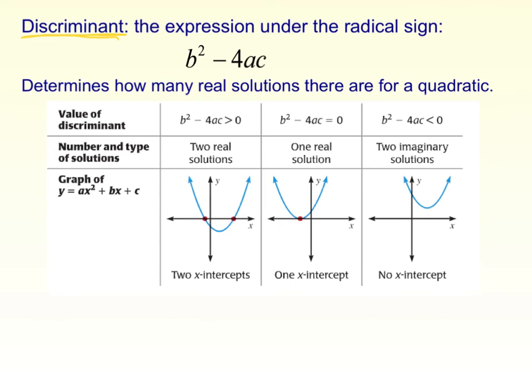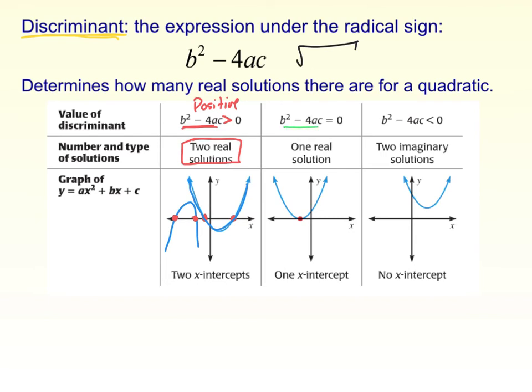Now, if the value of the discriminant is greater than 0, meaning that it is positive, that means it has 2 real solutions, and they are wherever the x-intercepts are. Now be careful, this being positive doesn't mean the graph has to go up. The graph could have gone this way and have these 2 x-intercepts, and it still has a discriminant that's positive. That just means the number underneath the square root is a positive number. Then you'll have 2 real solutions.